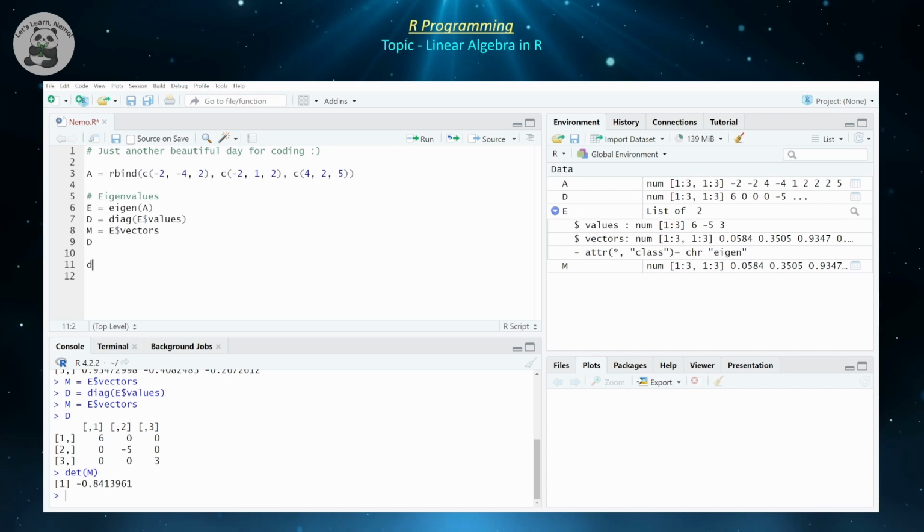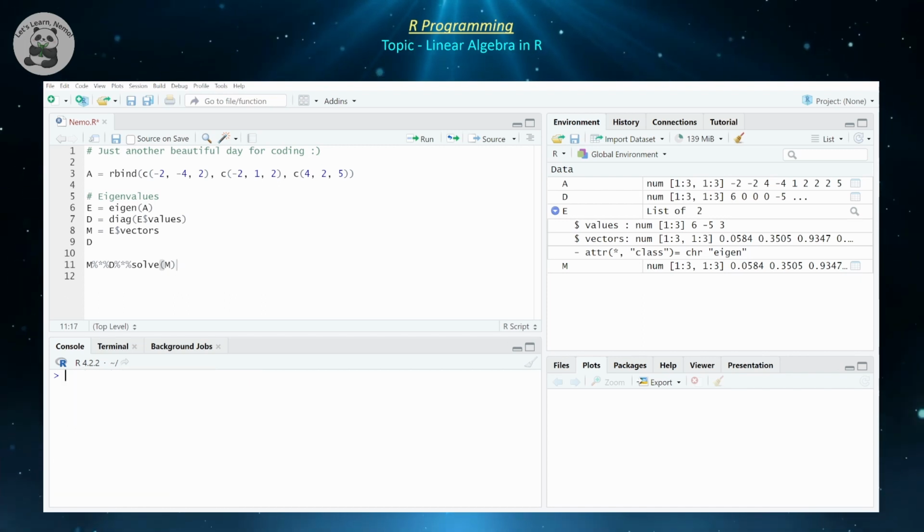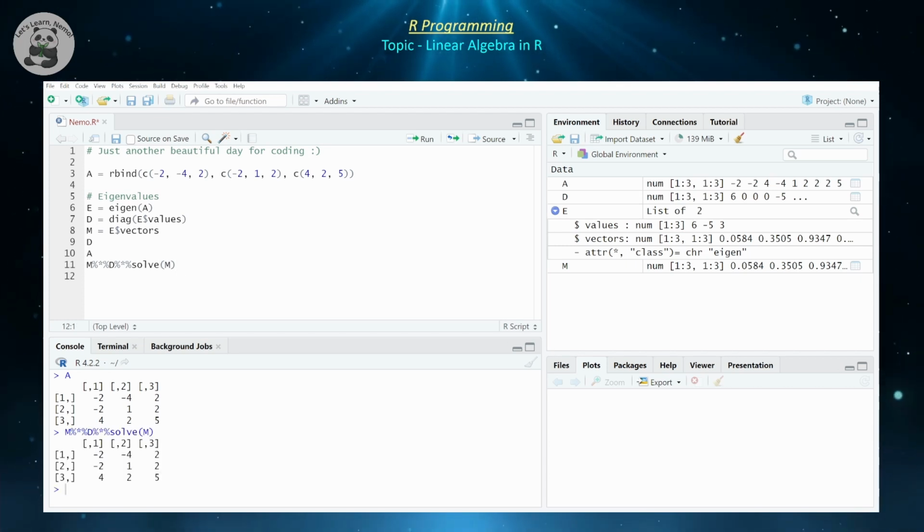The eigenvalue decomposition would be equal to M times D times the inverse of M. So keep in mind, what was our matrix A? Our matrix A was this matrix here, our nice little matrix. And if we evaluate M D M inverse, you get the exact same thing, right? So we call M D M inverse the eigenvalue decomposition of A.